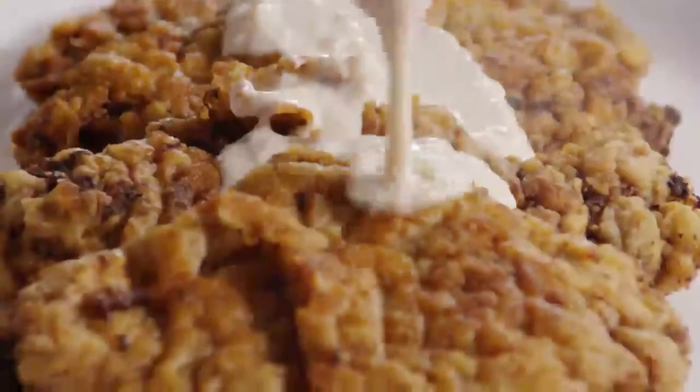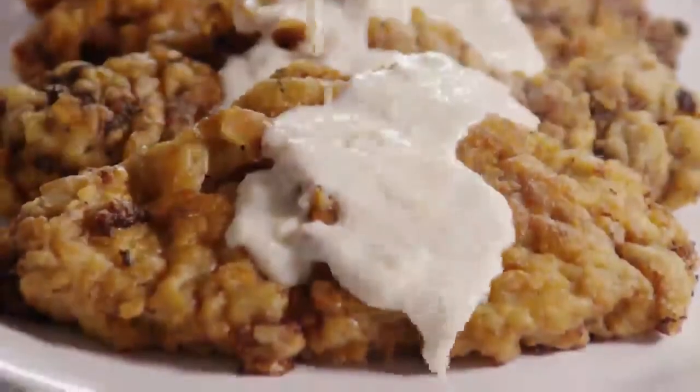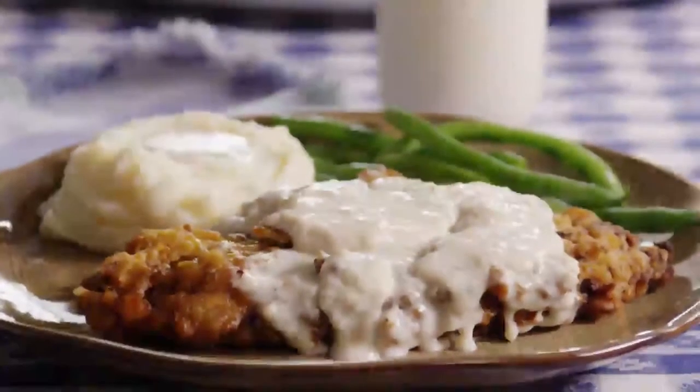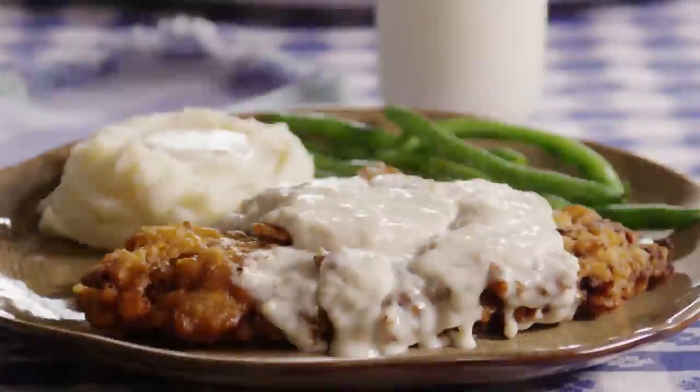If you don't have buttermilk on hand, try this tip offered by one All Recipes member. Add 1 3/4 tablespoons of cream of tartar or a tablespoon of lemon juice or white vinegar to a cup of milk and let it stand for 5 to 10 minutes.